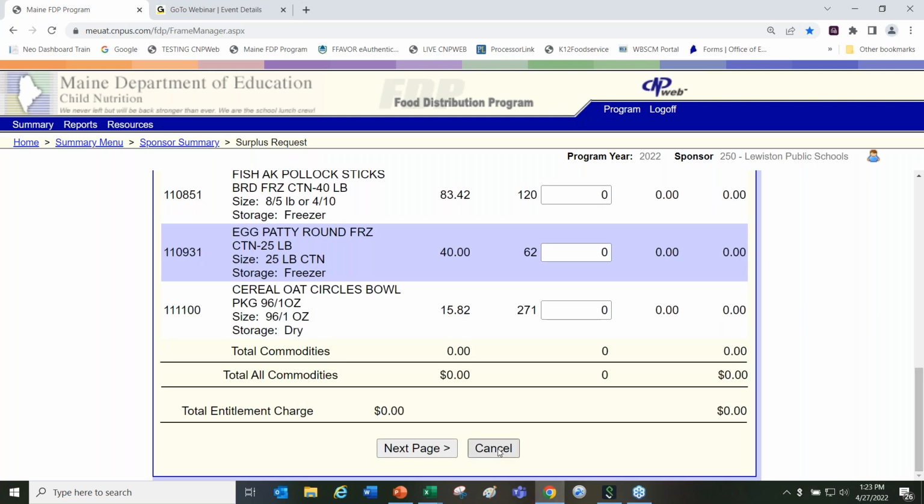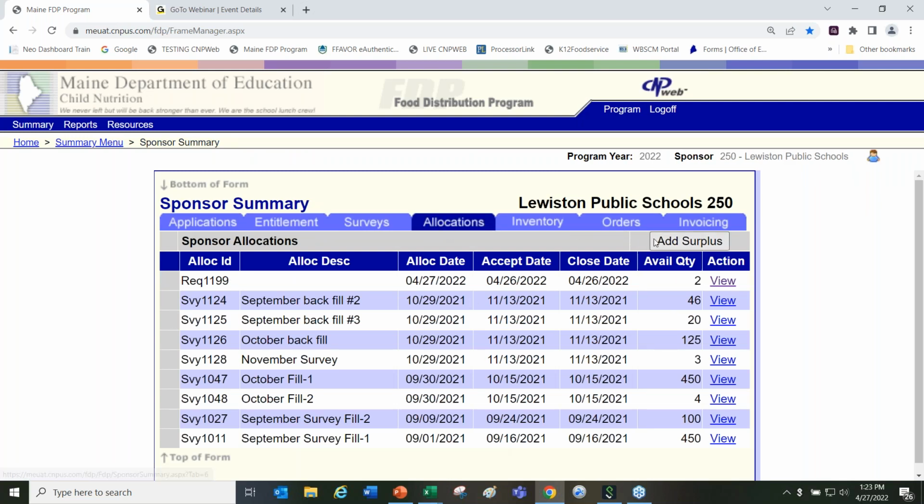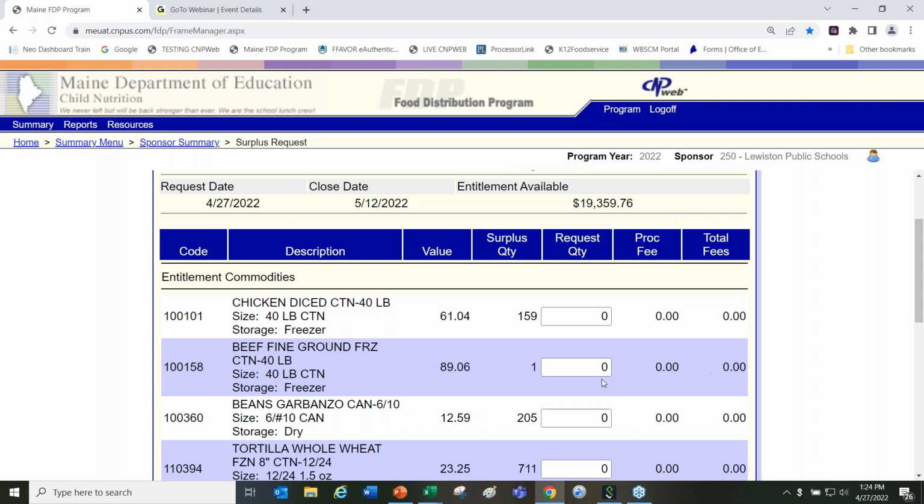This is different in summer. Summer's backwards. It's going to be your allocation tab first. You go into add surplus, select your items, then go back out to your orders tab and match your columns up. So it's a little different this time around for summer. And this is a live, dynamic system, so when you do it, it automatically comes off inventory. It's not like it updates every 2 hours. So if we only had 20 cases of diced chicken, whoever goes in first and starts grabbing gets it first, and once the 20 are gone, the diced chicken is removed from the list. If there's only 1 case of ground beef from the National School Lunch Program, whoever grabs that one is the only one who gets it, and then the ground beef gets removed.